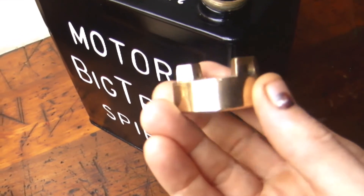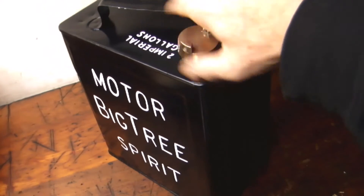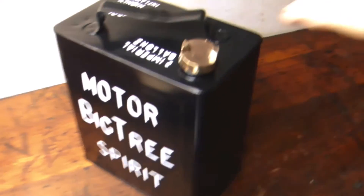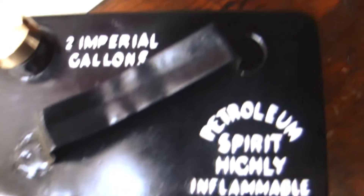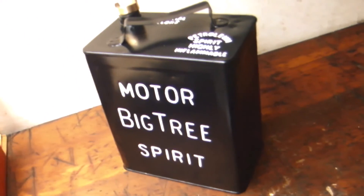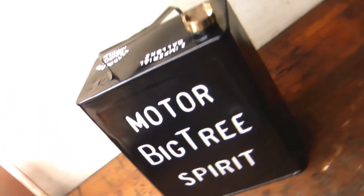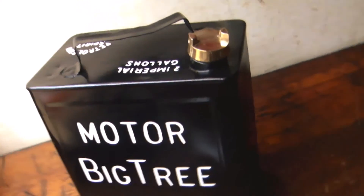Here we have the polished up lid — I've just finished polishing it up. The nice brass lid came out nice and shiny, so you can put that on and that is the finished piece. Very happy with how it's turned out. It's got a gloss black top coat on it and I've filled in all the writing and all the letters with white — came out very, very awesome and I'm happy with it. I think it looks absolutely great, and that polished cap adds a nice bling. So there we have it — one tin down.